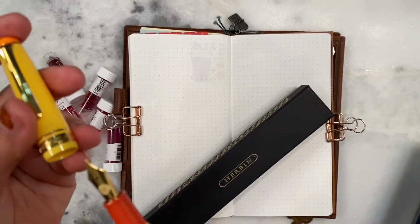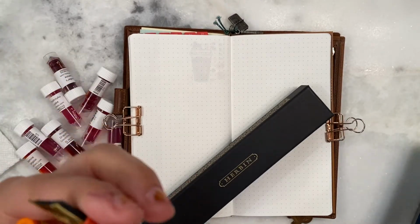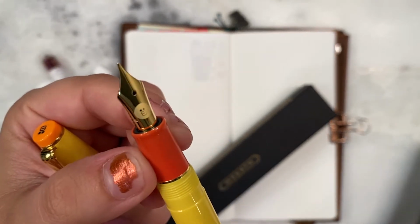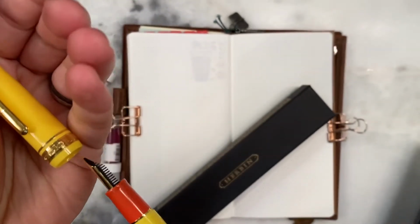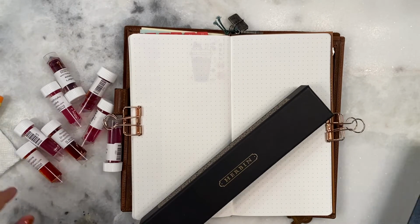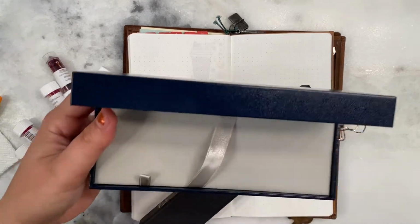I got it in a size medium, and I can't tell if you can tell through the pictures, but this little orange grip section is a little bit sparkly, which honestly I live for. If you know me, then you know I love sparkles, glitter, anything like that.